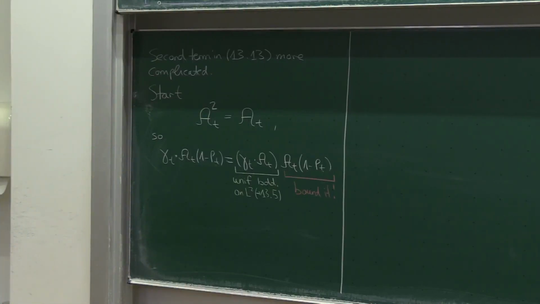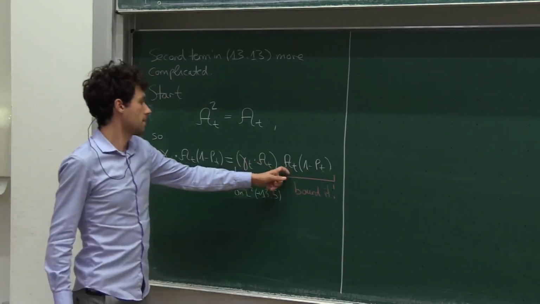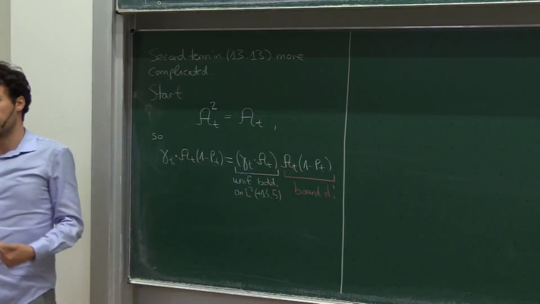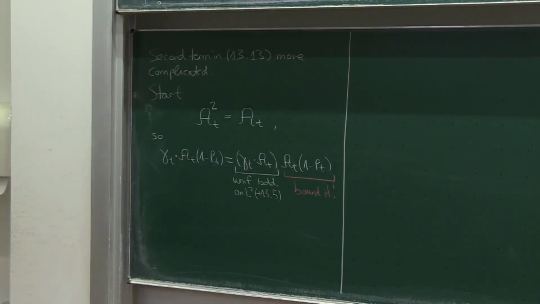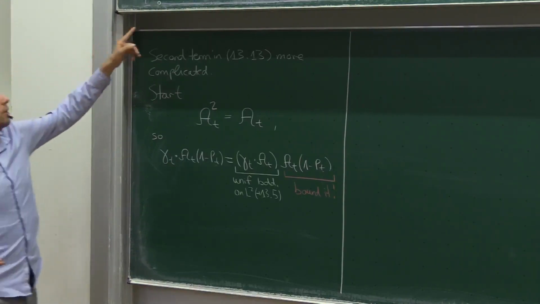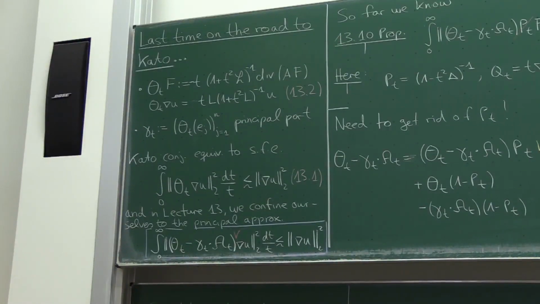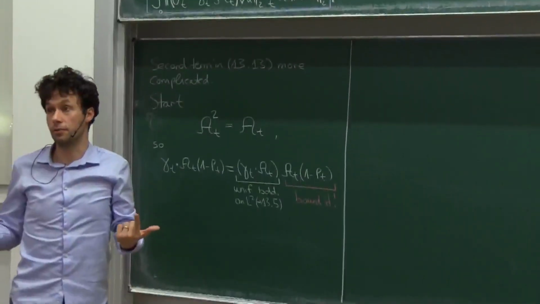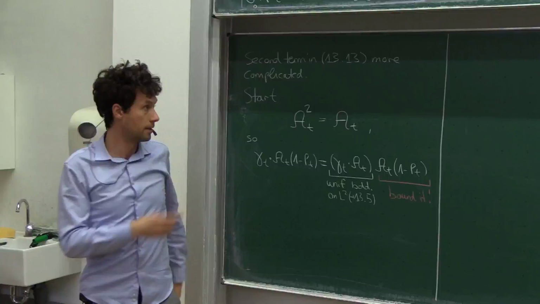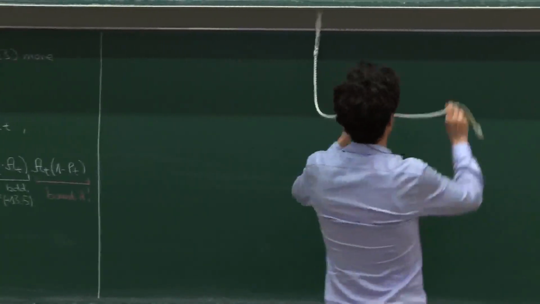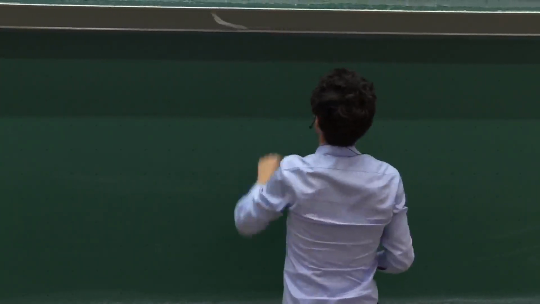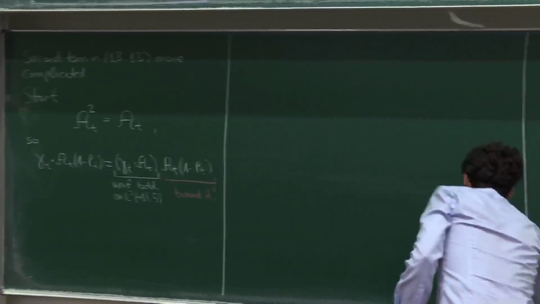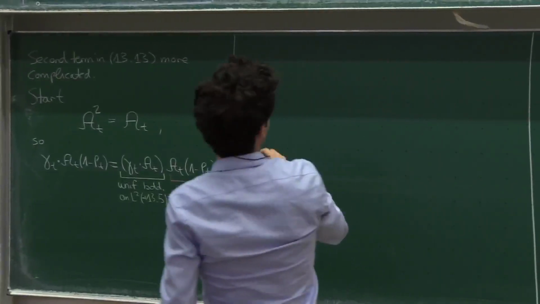And so if I want to bound this, then I'm going to create functions that are constant on dyadic cubes. At the end of the day, I'm going to apply the principal part approximation to a gradient field. So I will need a reasonably good estimate to bound the average of a gradient field on a cube with absolute value outside. So that's a lemma that I need before I can start the proof of this third term. So this would be 13.12.